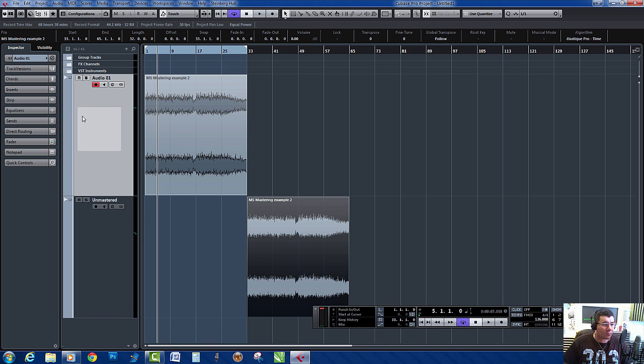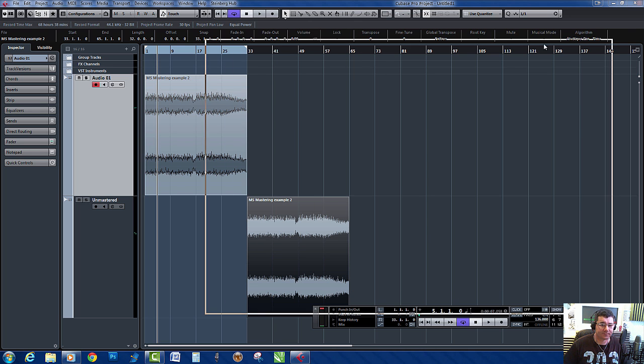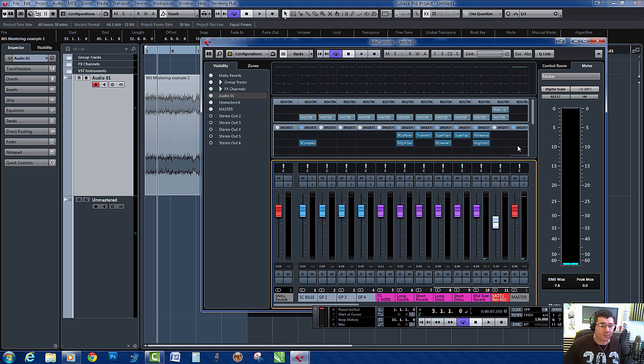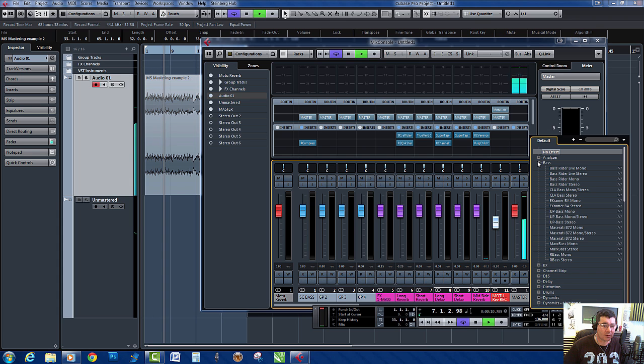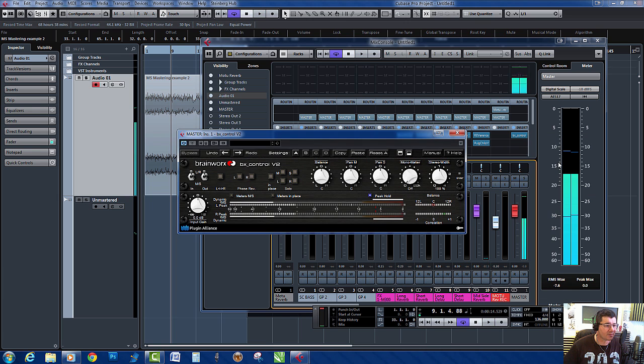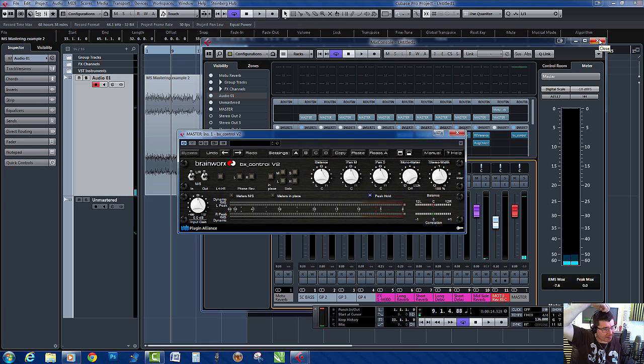So right, first things first, let's open up the mixer and master channel. So there's our master. On the insert, the first thing I'm going to put is a BX control. I'm actually going to just show you this, but I'm probably going to take it back off, because I use the BX EQ, which has kind of got similar features in there.